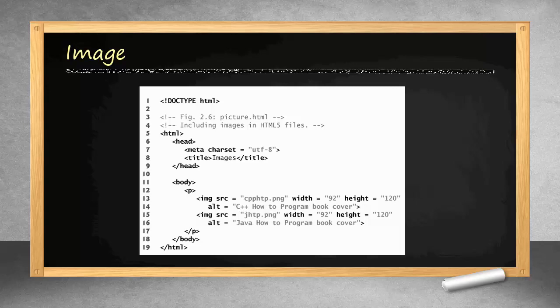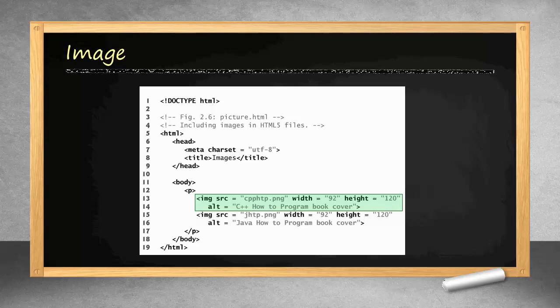In this web page source code, lines 13 to 14, we use an img element to include an image in the document. The image file's location is specified with the src source attribute. Again, the source attribute can specify the relative location of the image file. It can also be an external location of the image file. For this web page, the image is located in the same directory as the HTML5 document, so only the image file name is required.